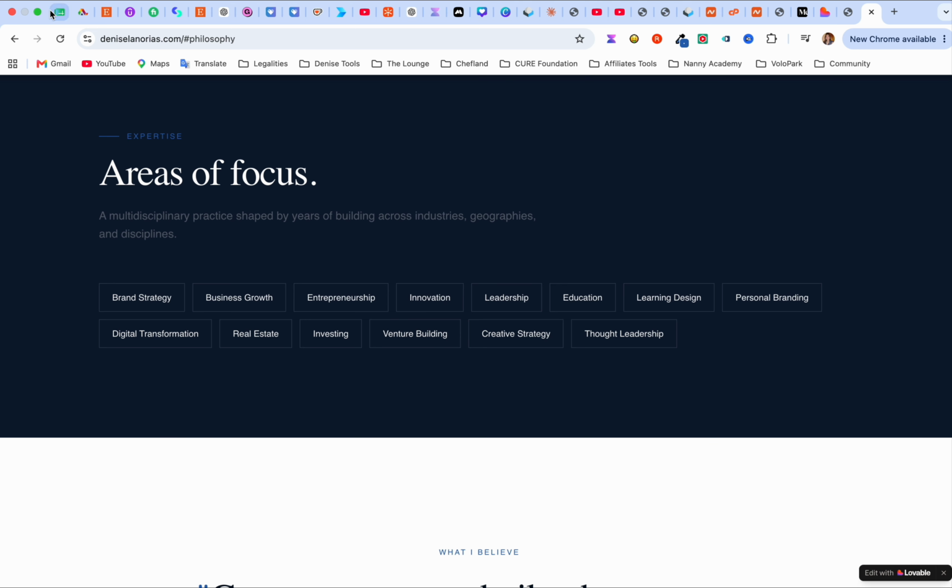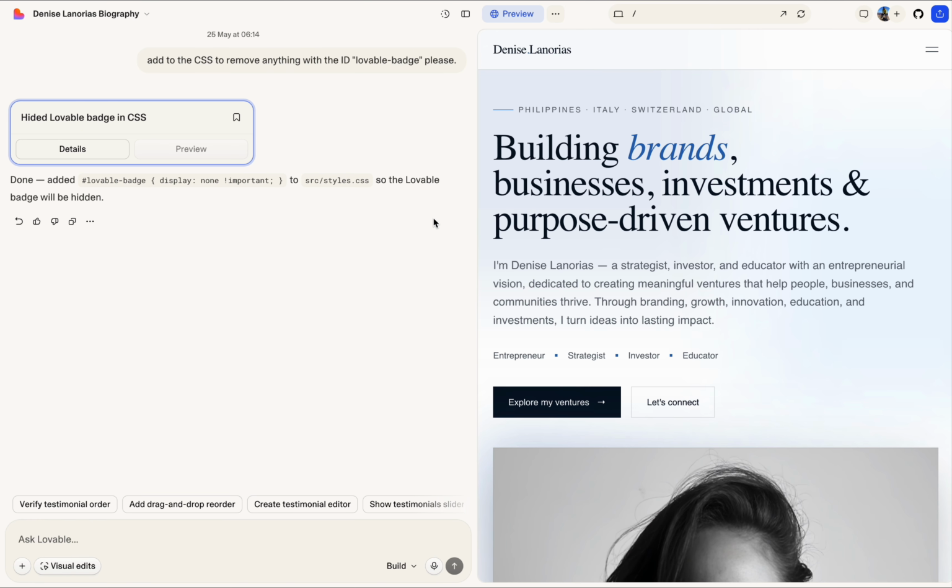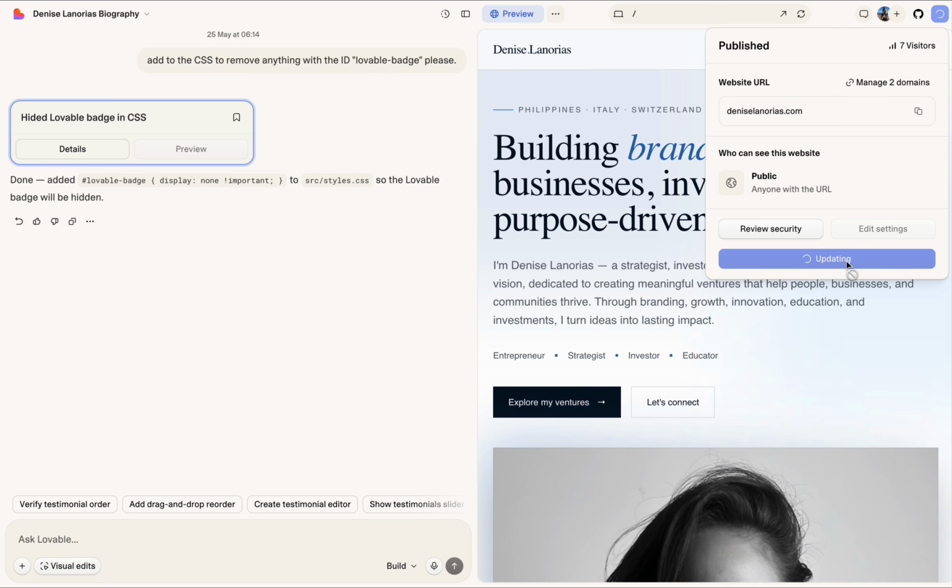So now I'll check it here. This is directly on the website. It's still there. Give it some more seconds or time, and then you have to update that. So whatever you did in Lovable, it will also be updated outside where I hosted my website, because Lovable is a platform where you do all those things, front end, but you have to update that, so it will send the code to where you host your website. Now give it another time.